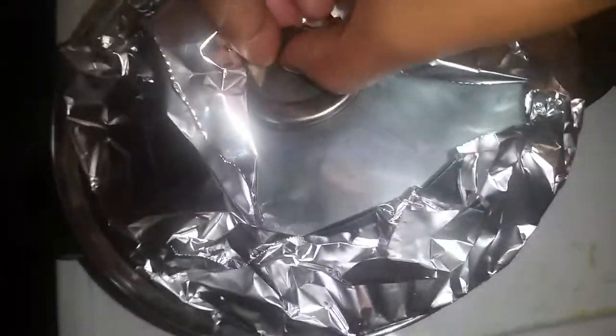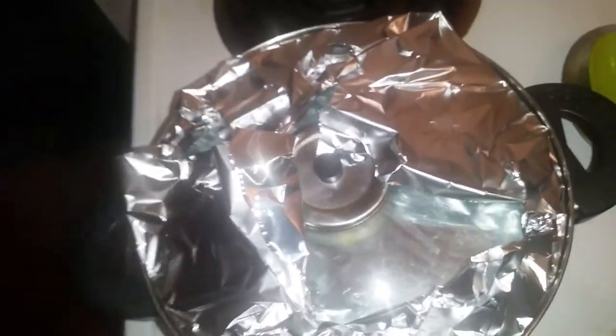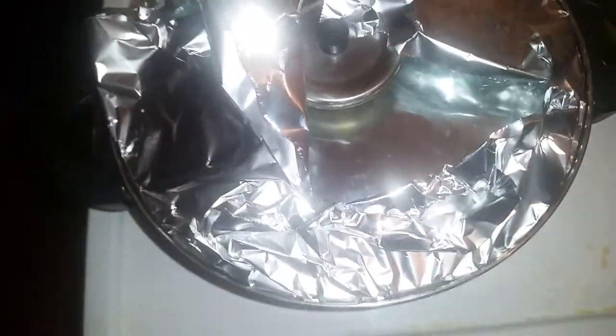But yeah, see it here. When the holes start showing up, and you can still see water, you draw the foil paper and you put it on the pot. Then you cover the pot, you turn your stove down low, and you make it steam out.